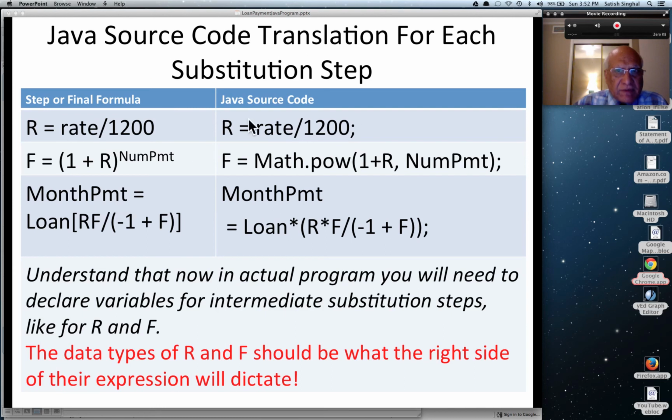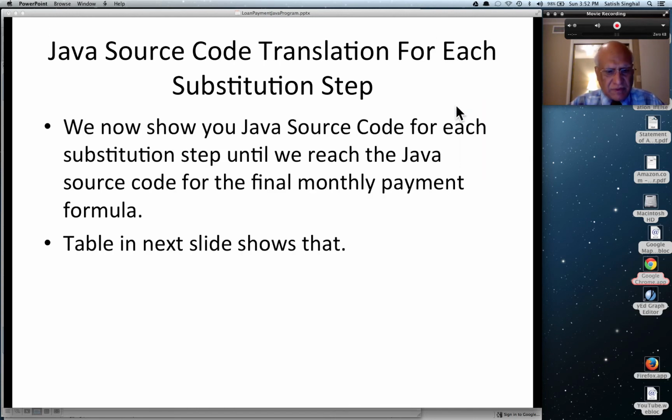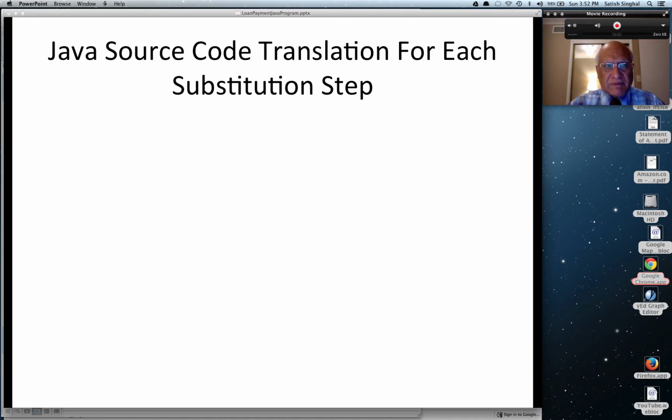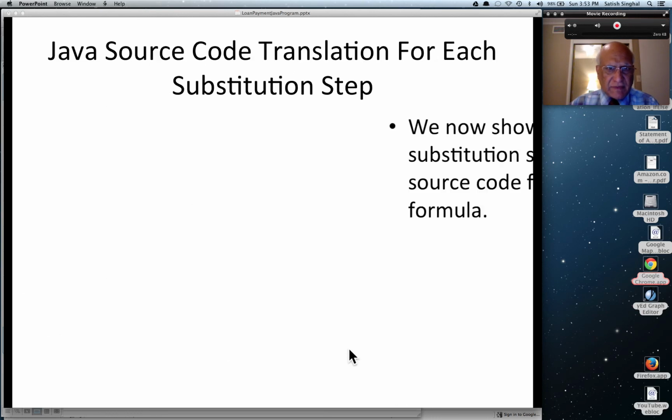If you go back to the previous slide, this will be a little slow. This was my formula here, so that's finally I'm translating that one.